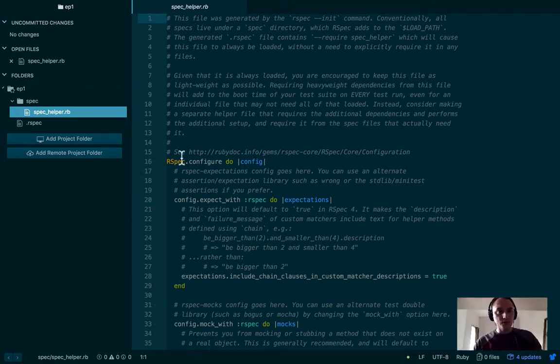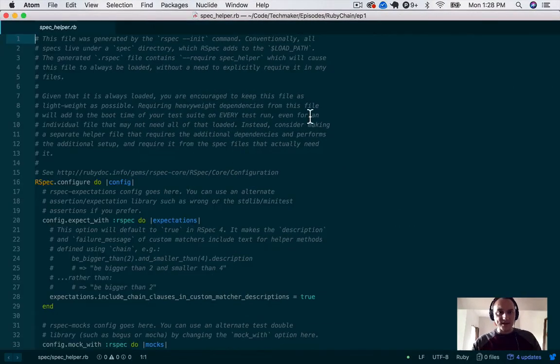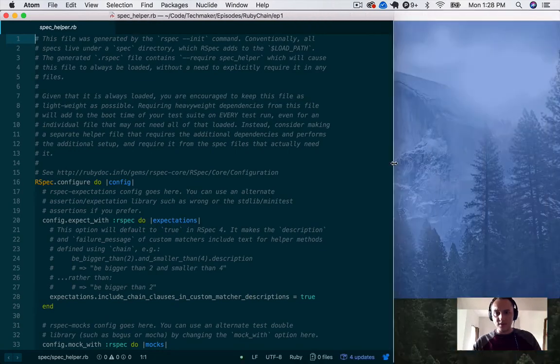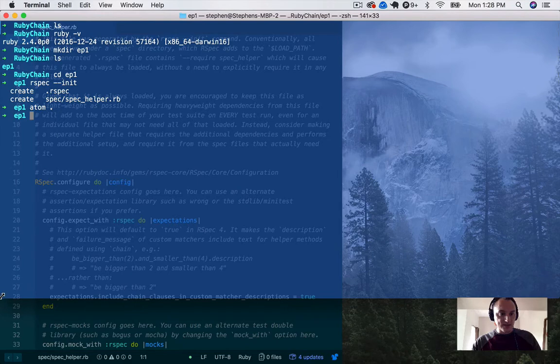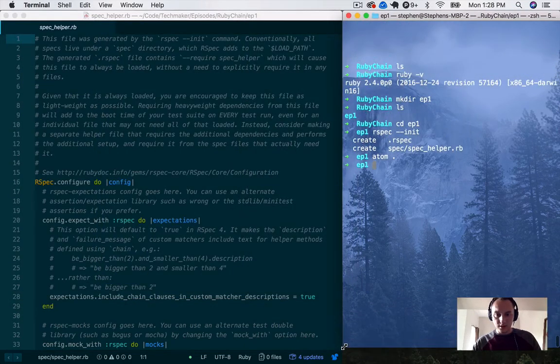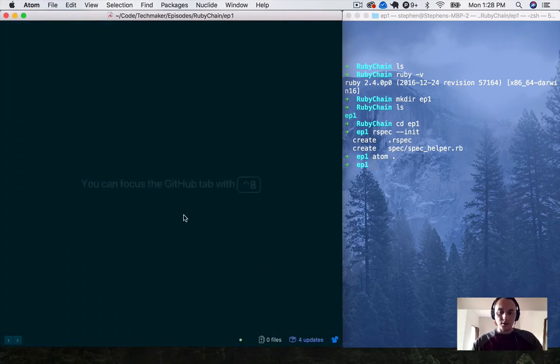Okay, I'm actually going to reorganize my windows a bit since we're going to be writing tests. So let's move that there. Let's grab this guy, move it here. And hopefully that looks pretty good.